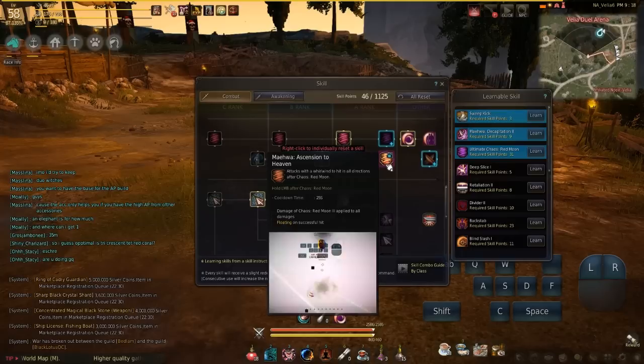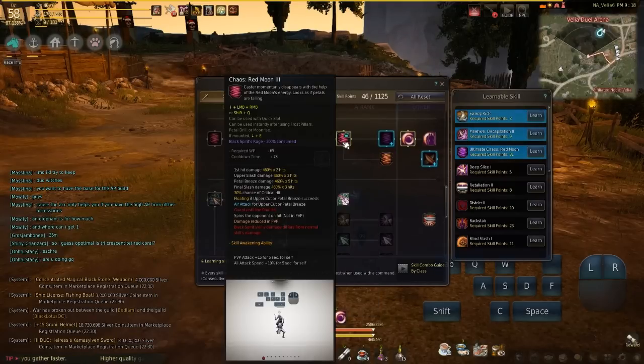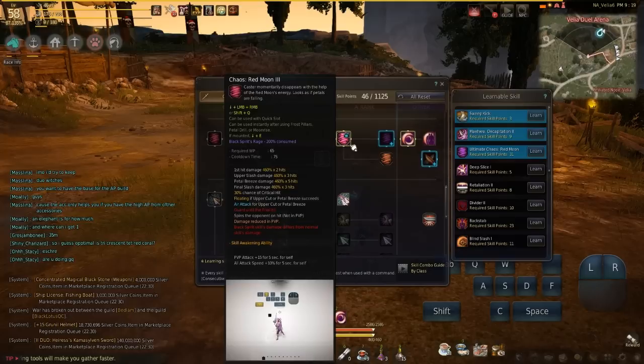Ascension to Heaven is really good, just complements Red Moon. It just makes it deal that much more damage in PvP and PvE scenarios. So the skill is still used, so there's no reason not to pick it up, other than that you don't have the skill points to support it.